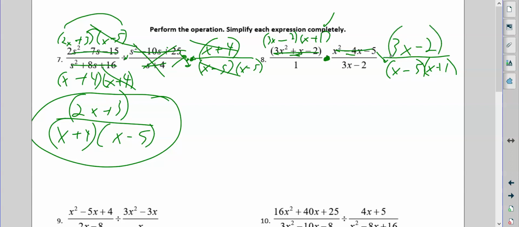Now, be careful. Okay? X plus 1, that's easy. You cannot cancel the 3x minus 2s because they're on the same level. Also, be careful. Don't try to cancel it when it's still down here because it was division. You have to change to multiplication before there's any canceling done. So what's left on top, I need both of these. And I can write it twice or just write that. And then the x minus 5.